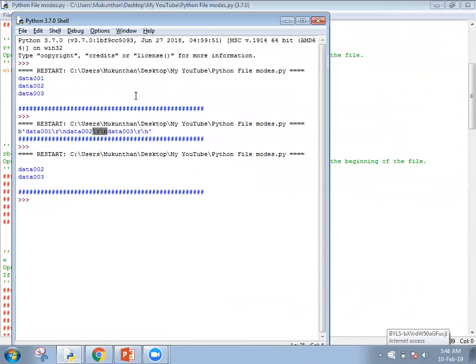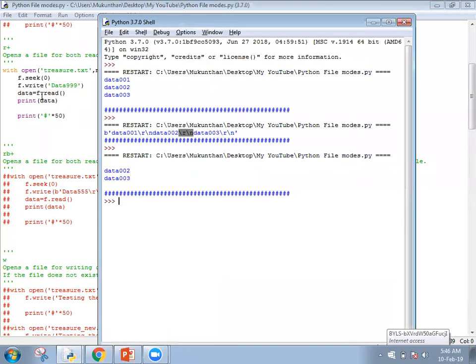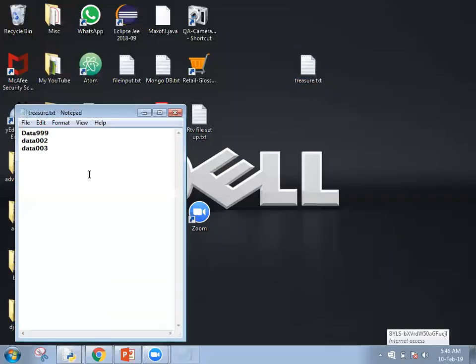Fine. So we are seeing only the two lines, because if you see the input, I have written it, and after that I am reading the data and printing the data. So this entire block of code will be completed, and only then whatever we have written will be reflecting in the console. Before completing the block, I am reading the data, so it will not be visible for the data we written recently, which is nothing but data 999. But if you go to the file and open and see, it's already updated.